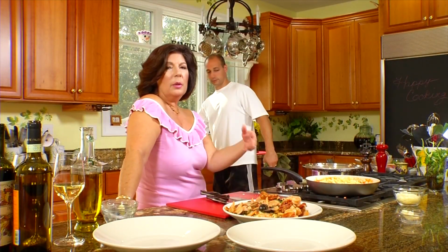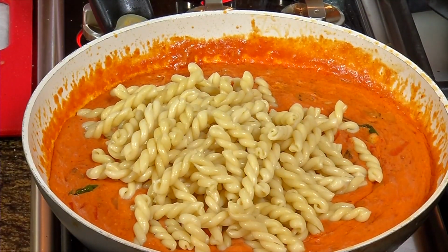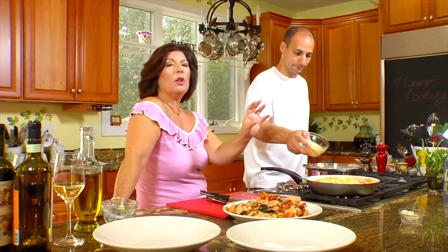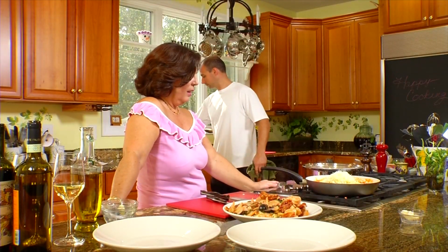Left on the counter. So it's room temperature, but the sauce is going to heat the pasta. And there's nothing on that pasta. You don't want to put oil on the pasta. Exactly. Just let the sauce separate the pasta. And then we got the cheese. Nice. Wow. That looks great.